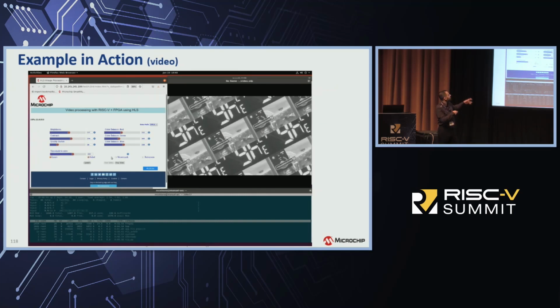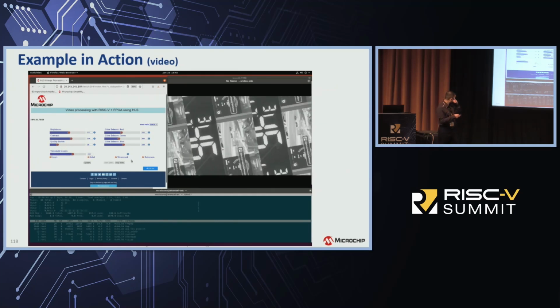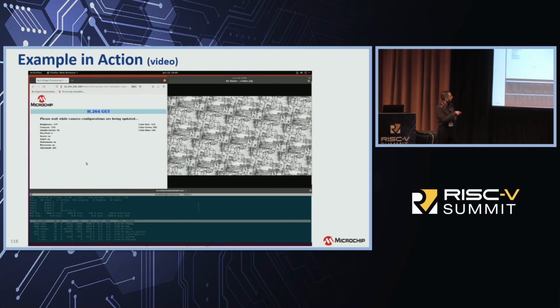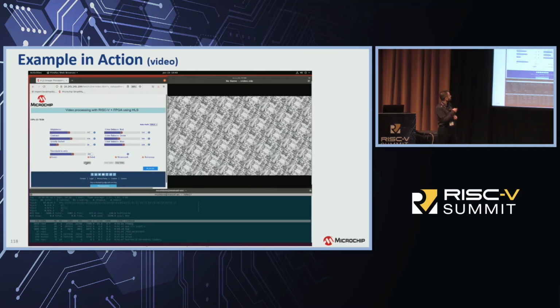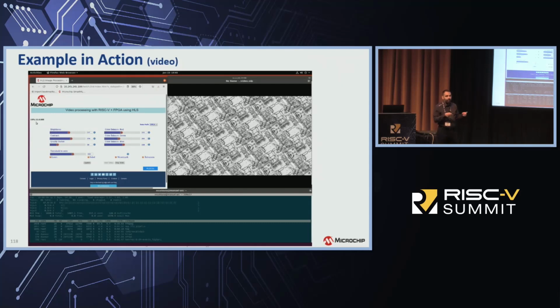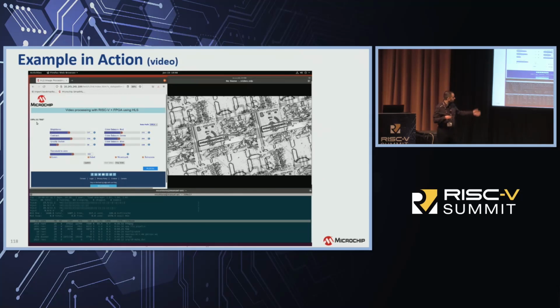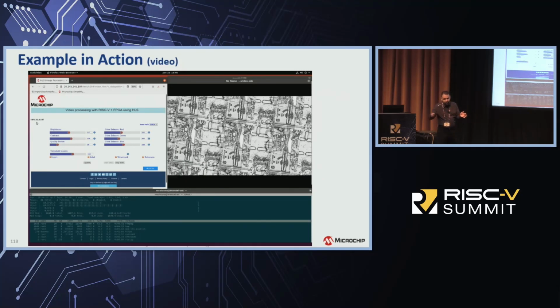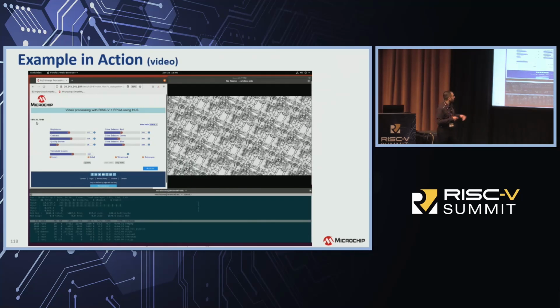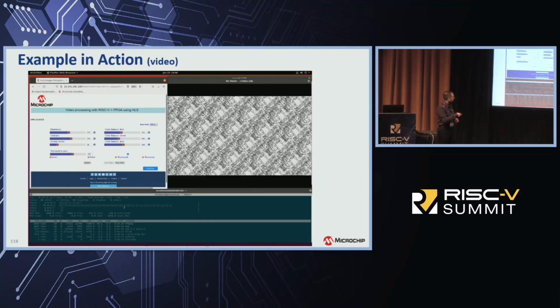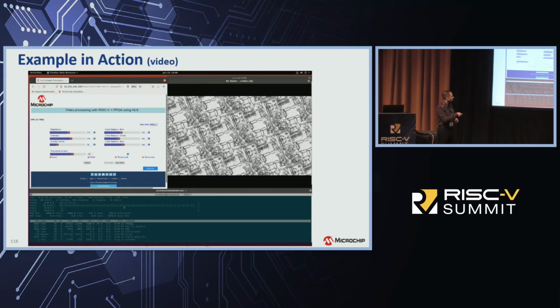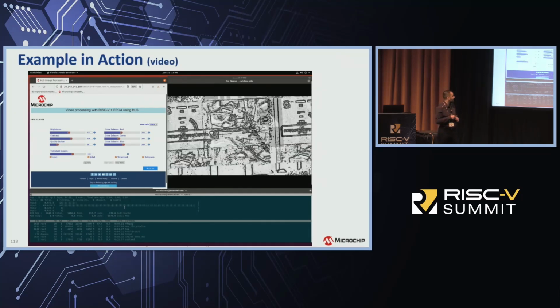Now I enable all the transformations at once, and I get an image like that, not very useful, other than just to show that the same frames per second still apply. It still remains. It is a streaming solution, and it doesn't matter how many transformations we add to it. The processors are pretty much idle, except for this one processor that is doing the networking stack.